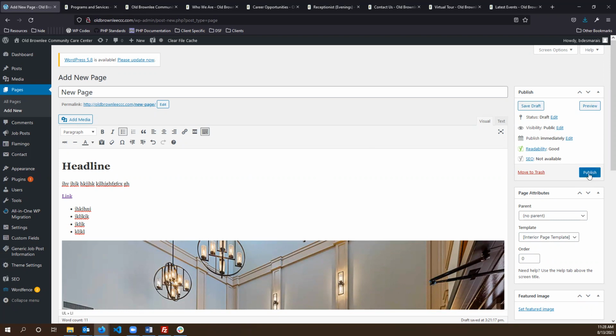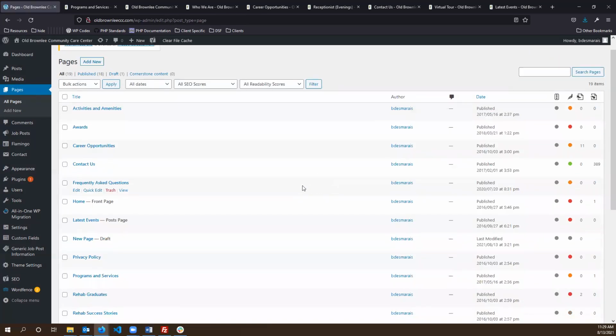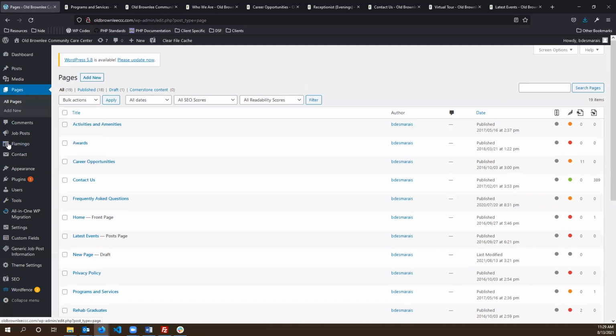Or we can go ahead and publish the post. If we publish the post, it'll be accessible if someone has the link online, but it's not automatically added to navigation. So if we wanted to add this to navigation, there is an additional step we have to do after we publish the page. Again, though, I don't actually want to add any content to your site, so I'm going to just leave away from this page without saving it, and that page will not be saved.